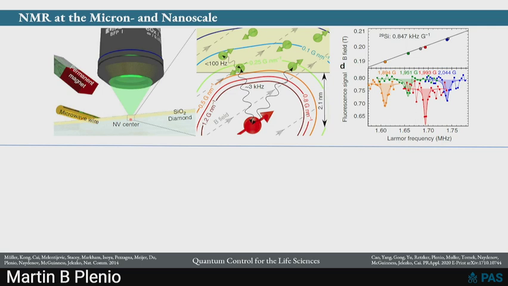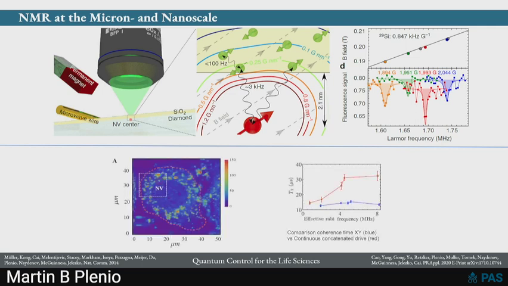You can even drive this further now, and we've made first steps towards taking nanoscale diamonds, placing them into the cell, and starting to use this microwave control to stabilize the electron spin to make it really suitable as a sensor for magnetic signals inside of the cell. There's still some way to go here because this can also lead to temperature increases and one has to optimize these control sequences, but there are interesting steps that you really can place a quantum sensor inside of a living cell.